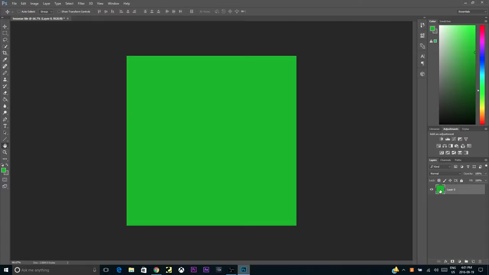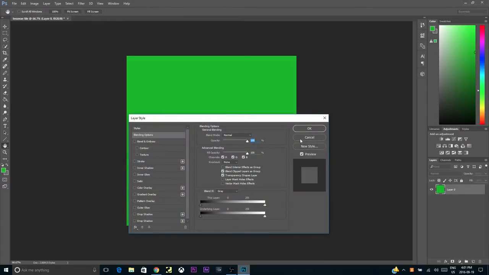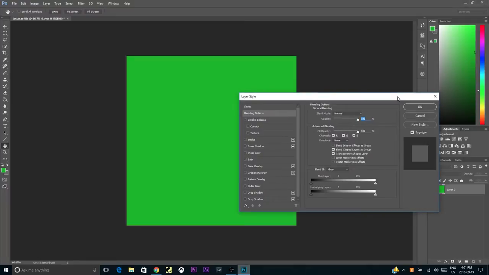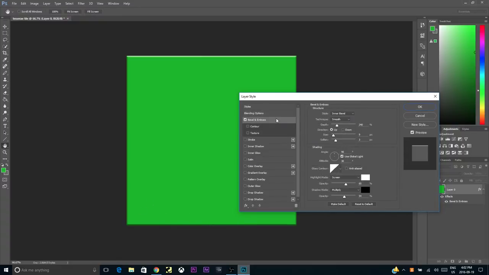Don't really want to press the I, otherwise it's gonna just disappear. You're gonna want to double click on the green square or your little preview there, and this is where the magic happens. This, I kid you not, is where we make the Tesserae tile. So what you're gonna want to press first is a bevel and emboss. That sort of gives it a little curve around the edge. If you click on bevel and emboss, you can change the depth of it, make it bigger, make it not noticeable. I'm gonna make mine pretty noticeable, just for viewing purposes.